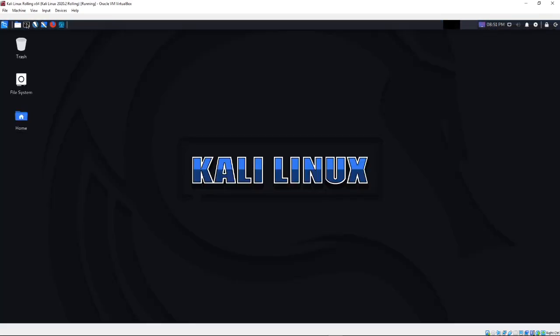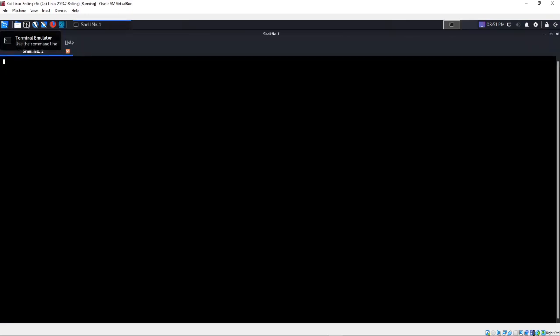So you want to open up your terminal here. In my case, I'll just do that right now. And I'll just open up bash here. And the first thing you want to do is type passwd and hit enter, and that's going to allow you to change your Linux password here for the root user or the user that you're currently logged in as. In my case, I'll just enter a new password, and there we are. The password is updated successfully, and you have now changed the default root password.